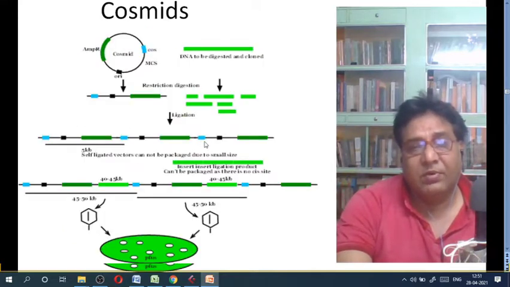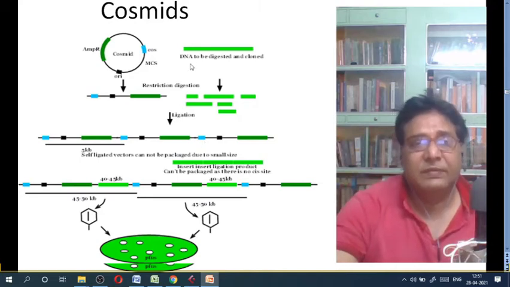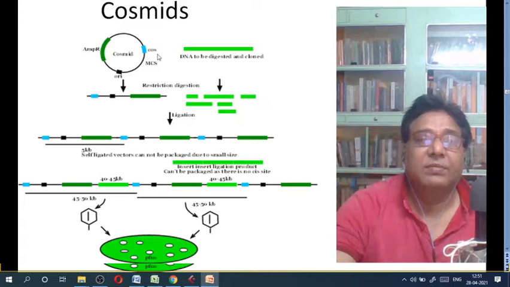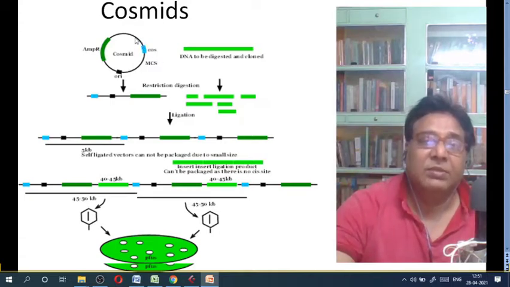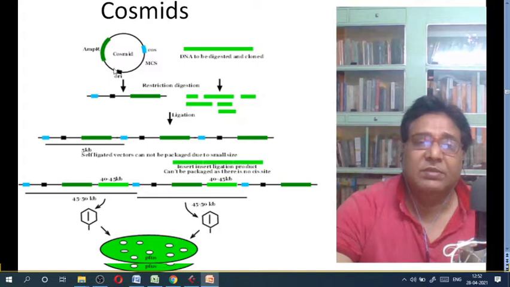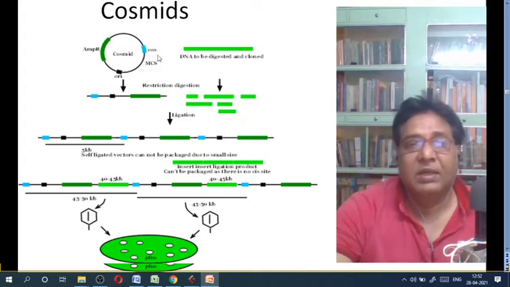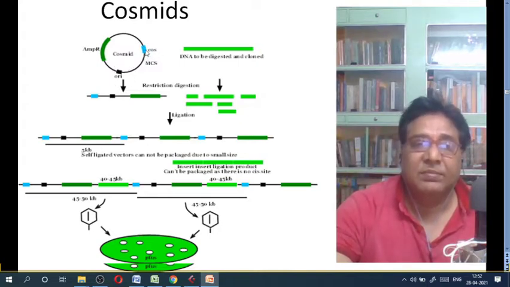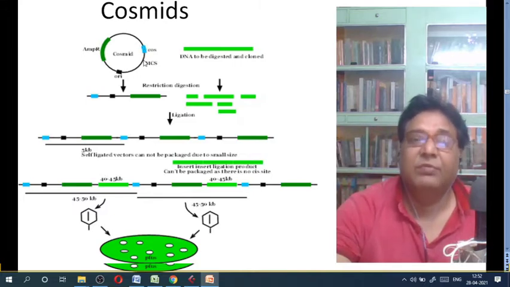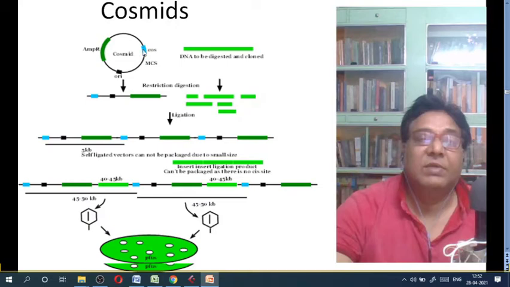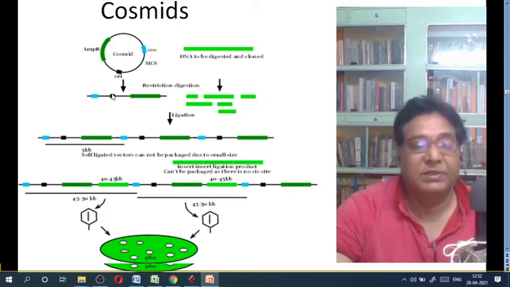Now let us go for cosmid vectors. Cosmid vectors are one type of hybrid vectors. Here you can see the cos and mid. Cos is from the cos site of the phage and mid is from the plasmid. So the rest of the portion is plasmid backbone, particularly pColE1, but the origin of replication is of f1 origin of replication. The cos site has been provided here so that this DNA can go for packaging also, if the cos to cos distance is about 50 kb or so.